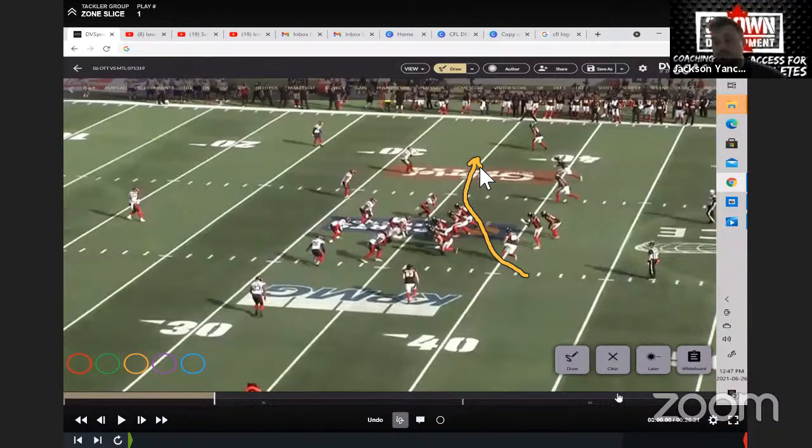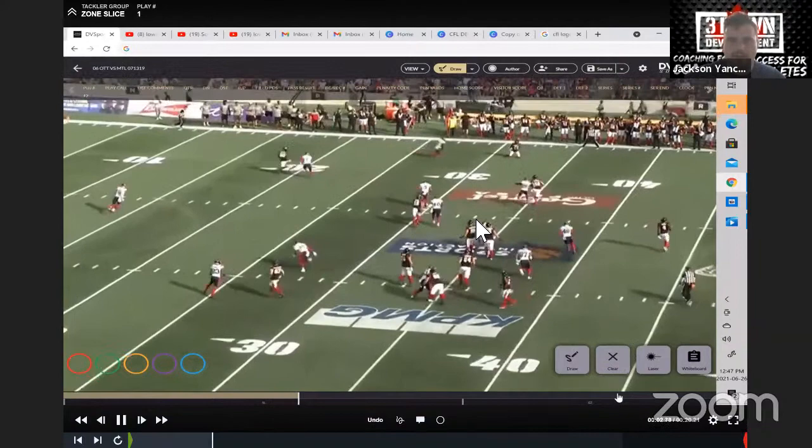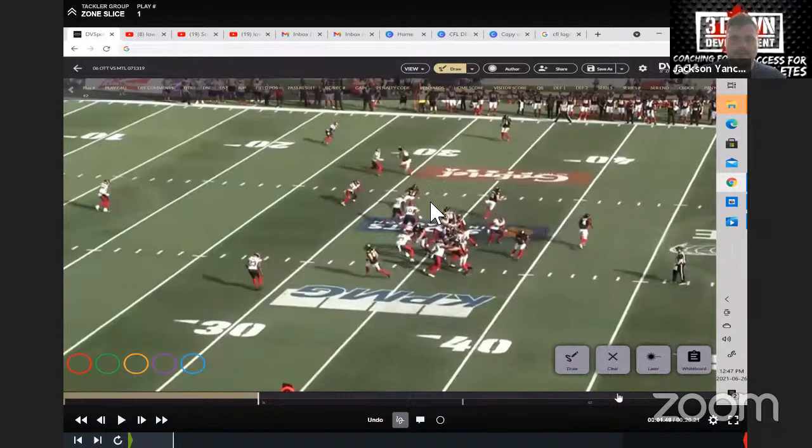And then you're going to get some kind of flood or pick concept. So you're going to see the little pick route here. You'll watch as 26 has to try and track across the formation. Quarterback's able to pull, doesn't ultimately throw the slice. But again, you're able to see here, we're picking for the slice route.